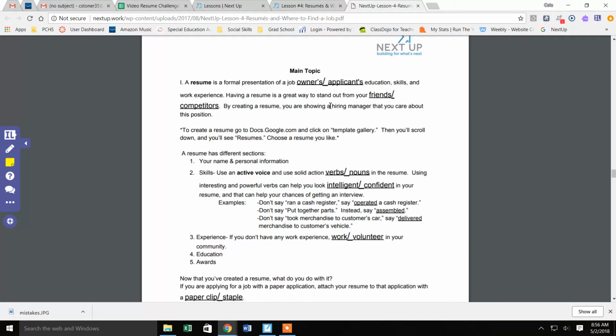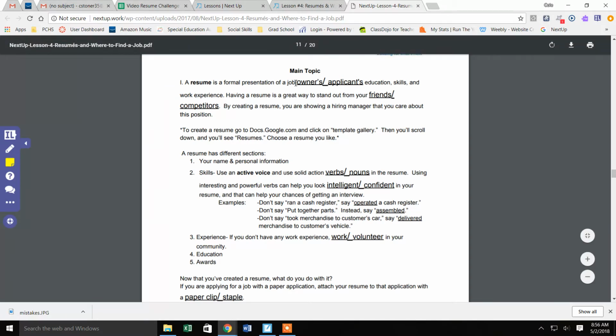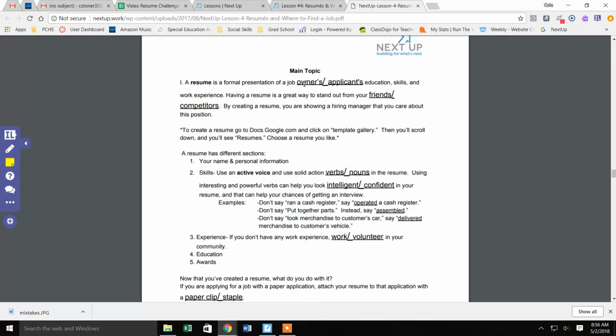something they can follow along with during the video, and they can circle the right choice. There is a fill in the blank option to this, but most of my students need an option or 2 or 3 to choose from. So it's something they can follow along with using the video, and also something the aides in the classroom can use to help follow along with the video as well.